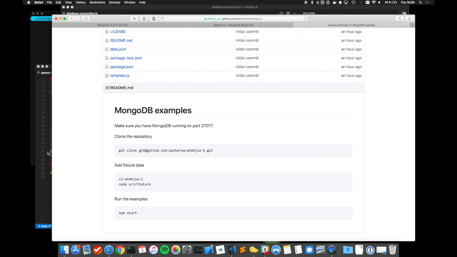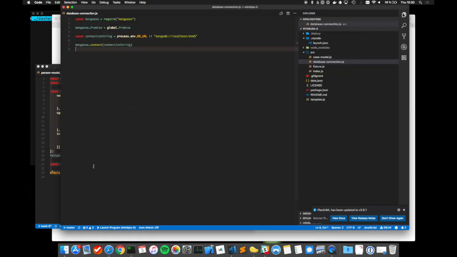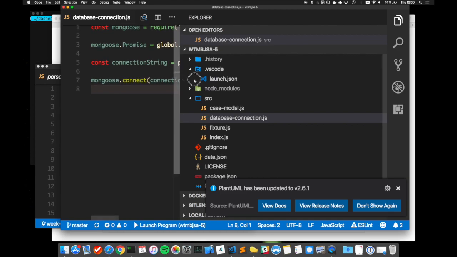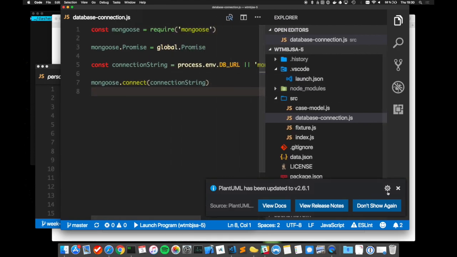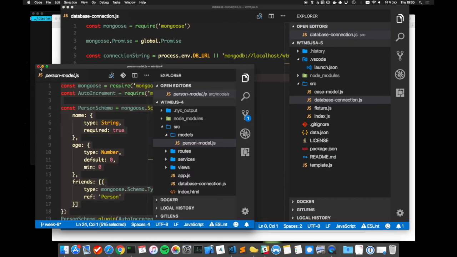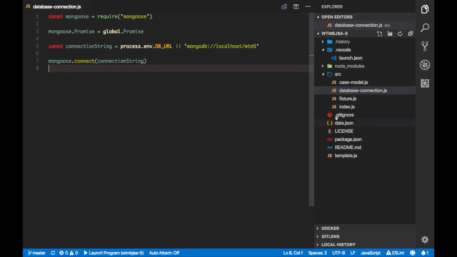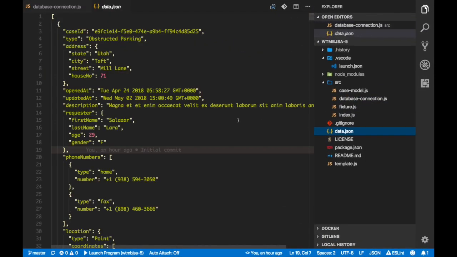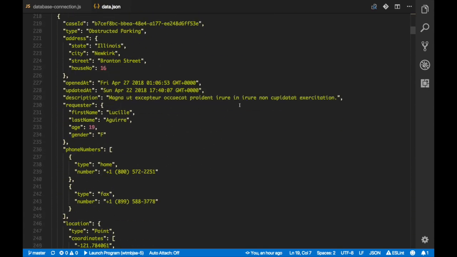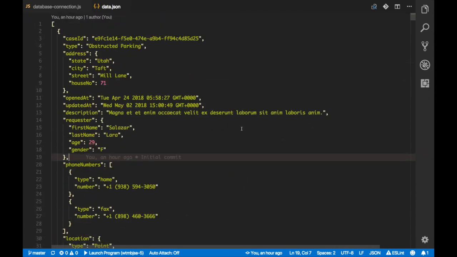And we will basically insert that data into our database, and then we will work with that. So if you go to the repository, there is a file called data.json. This is the file that we're going to use today. It contains 100 records that I generated on the internet. I'm going to show you.